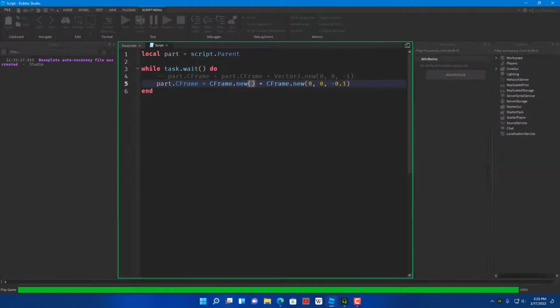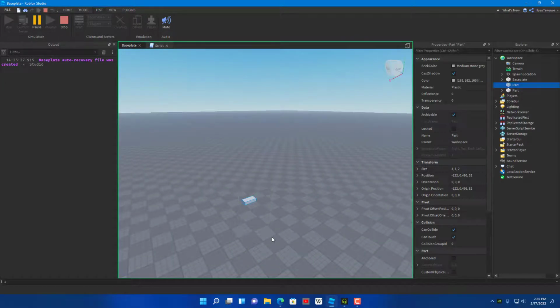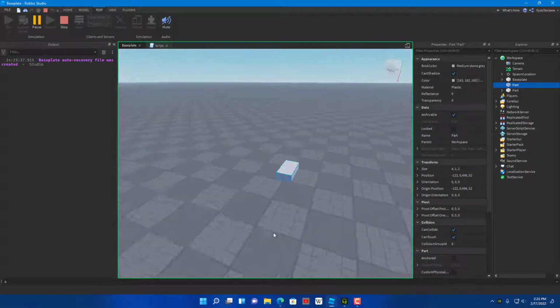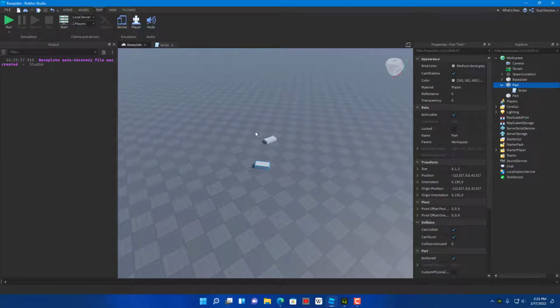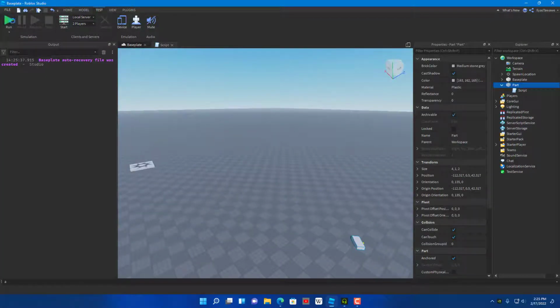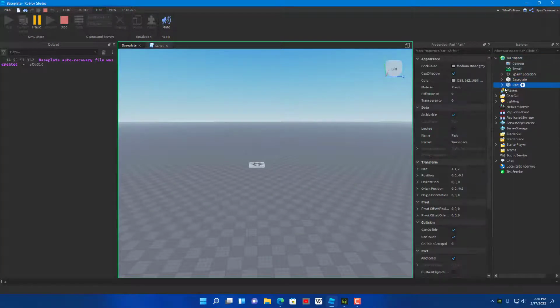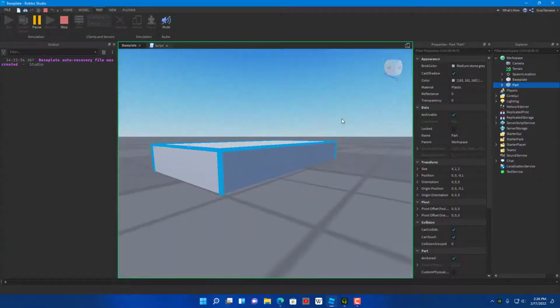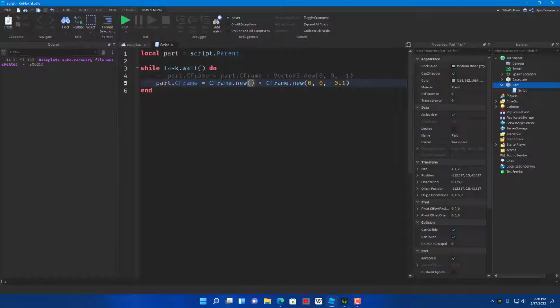Now let's try that out. Let's remove this one. Alright, let's see where this goes. Okay, part, there we go. As you can see, it's in the center of the world. So we're using world space right now, because a blank CFrame is basically world space.